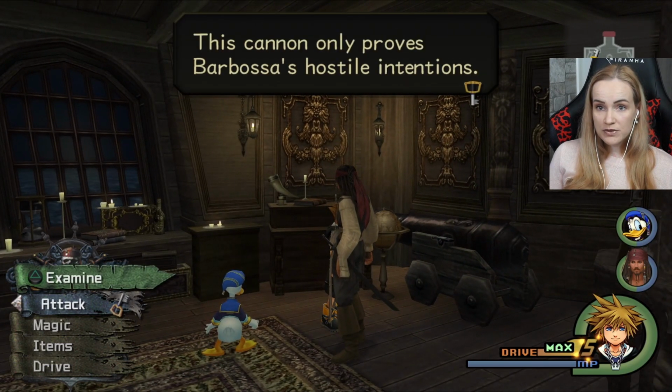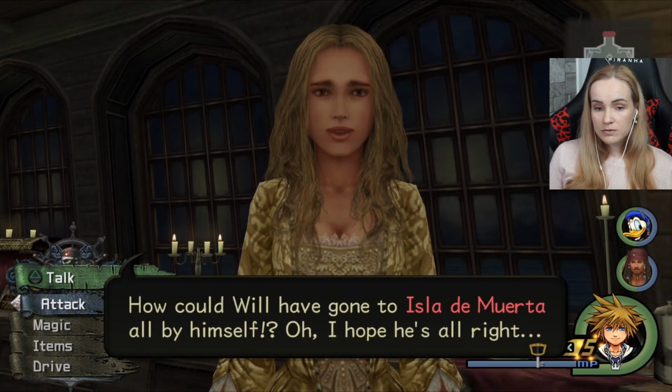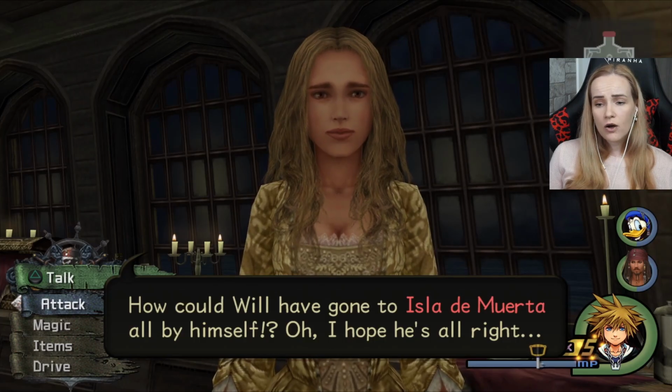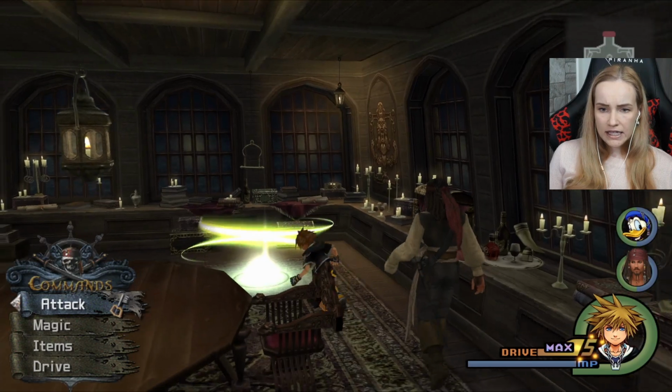This cannon only proves Barbosa's hostile intentions. How could Will have gone to Isla de Muerta all by himself? Oh, I hope he's alright. Hello, you're in my way.